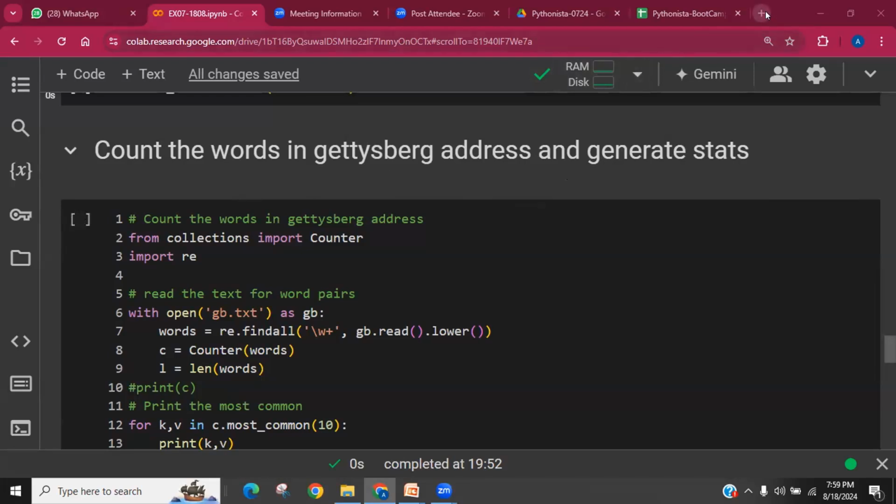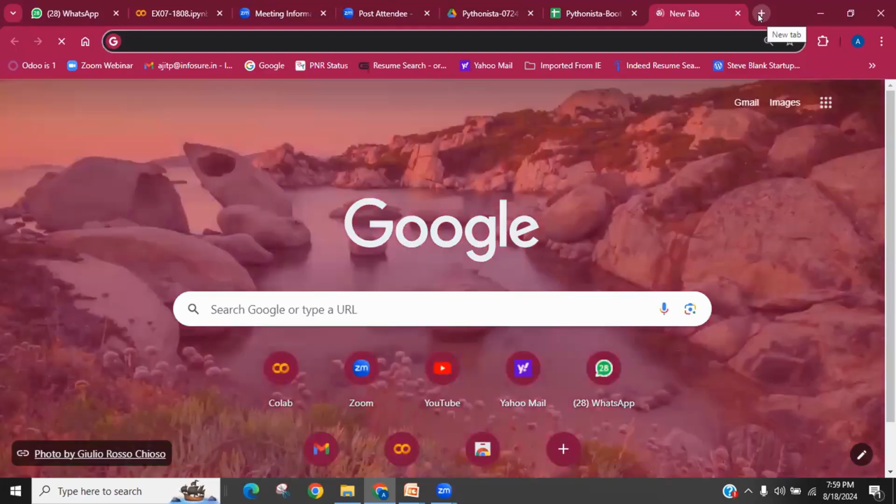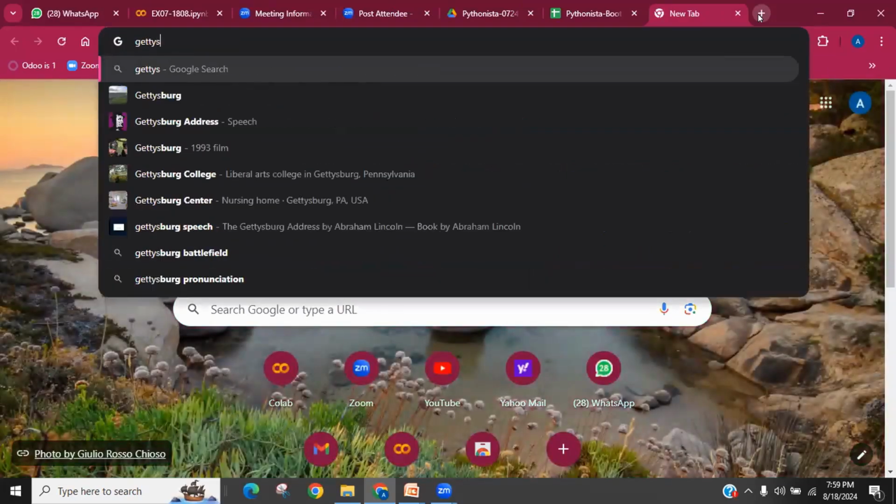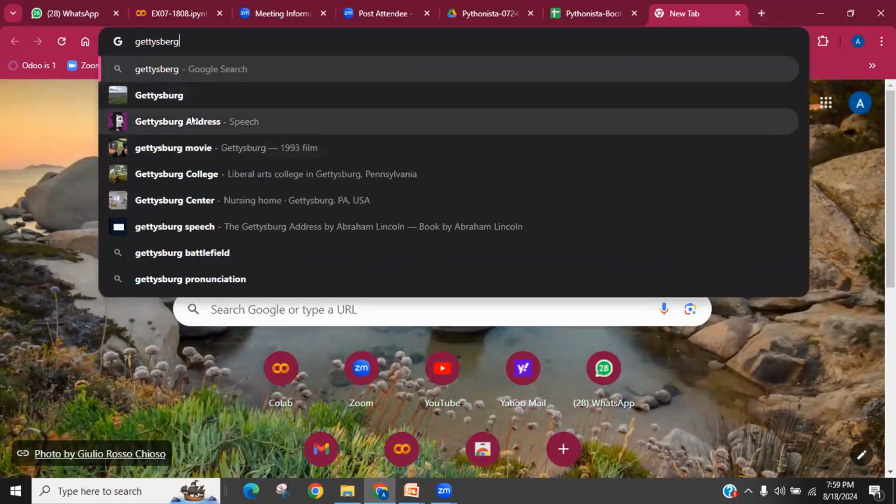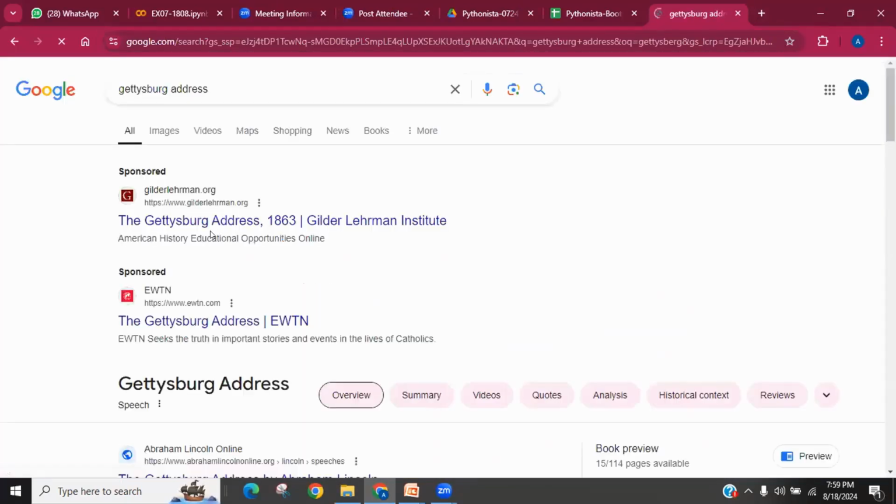And there are so many letters, words in that particular speech. So if you just search Gettysburg Address, okay, you'll get to a website.